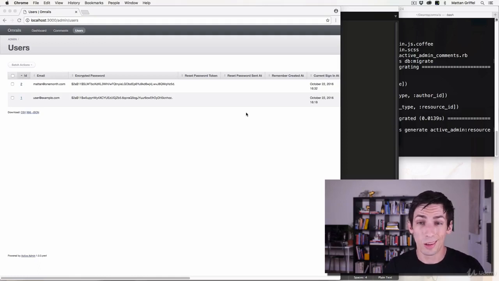Okay, so now we have to do a little bit of tweaking to ActiveAdmin. The end goal, remember, is to lock access to this area so that only admin users can get access to it. So then for one, we don't actually have the notion of admin users in our app yet. We just have all users, and they're all kind of the same. So I'm going to walk you through a few steps for how to do this.